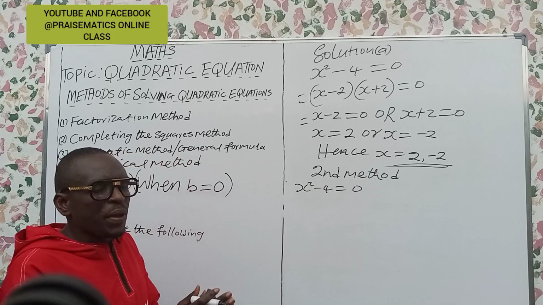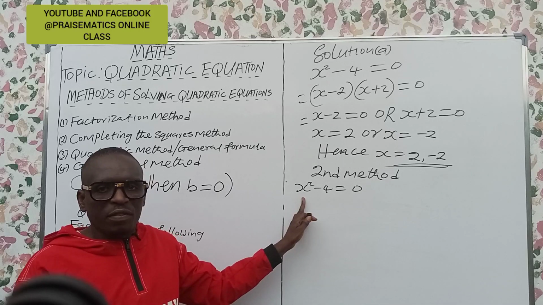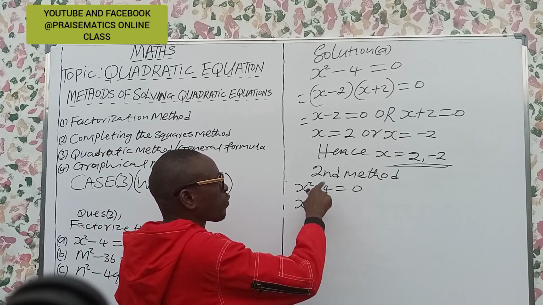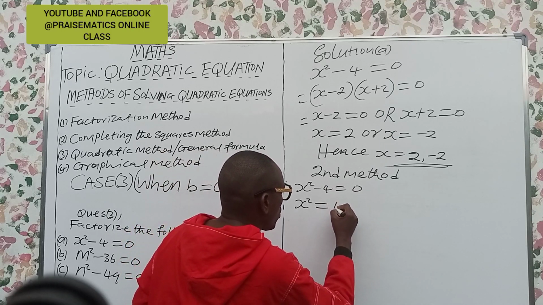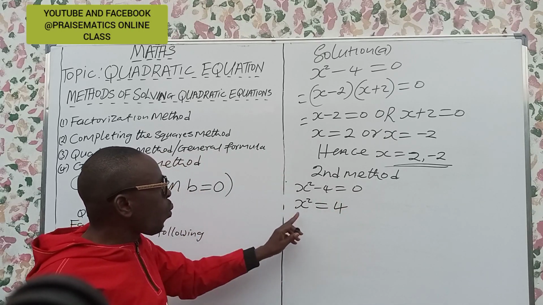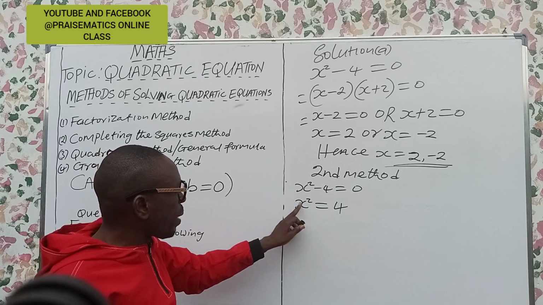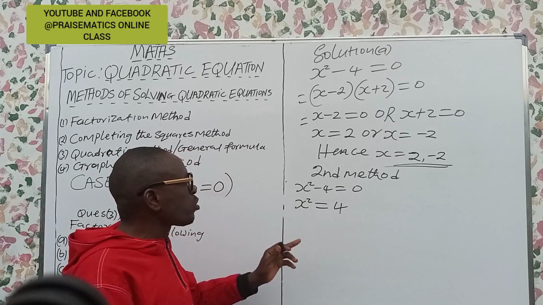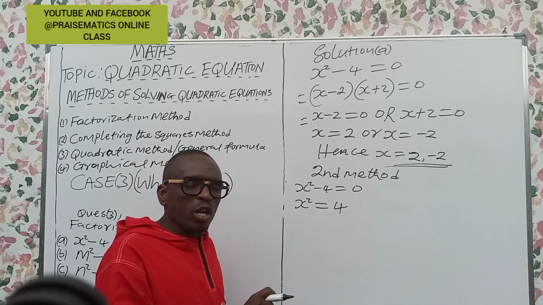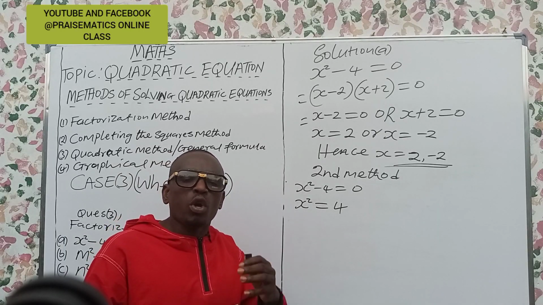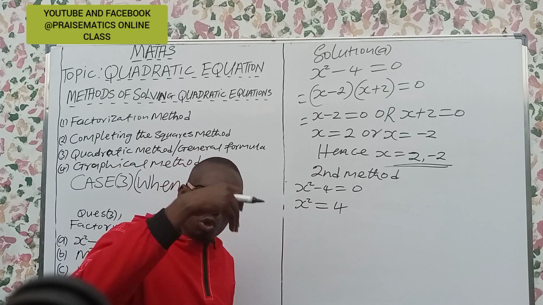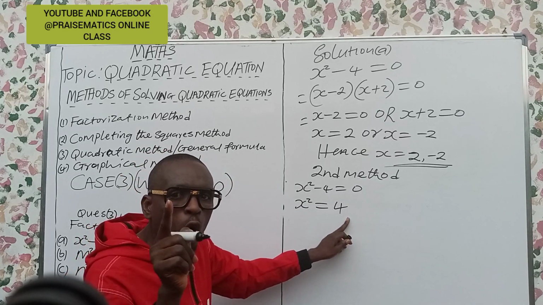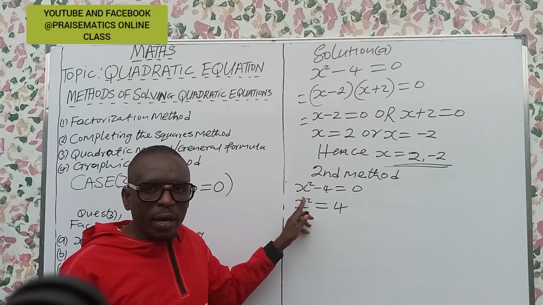The first step here is to make x squared the subject of the formula. That is, x squared is equal to minus 4. We cross the sign of equality, we have it as 4. Now, we want to get this x, and our problem is this square. So we need to square root both sides. If you want to eliminate a square, you use square root, and if you want to eliminate a square root, you use square. So we are going to square root both sides of the equation in order to remove this square.